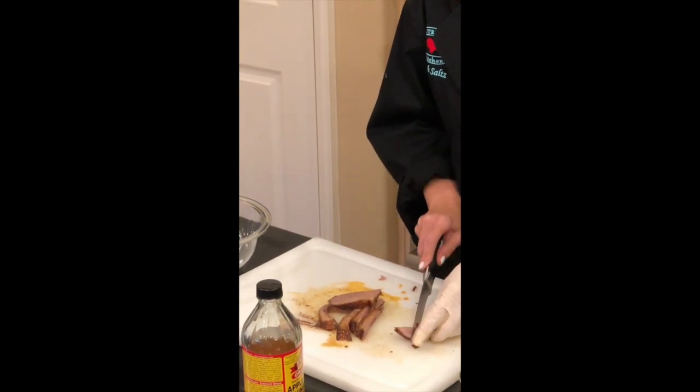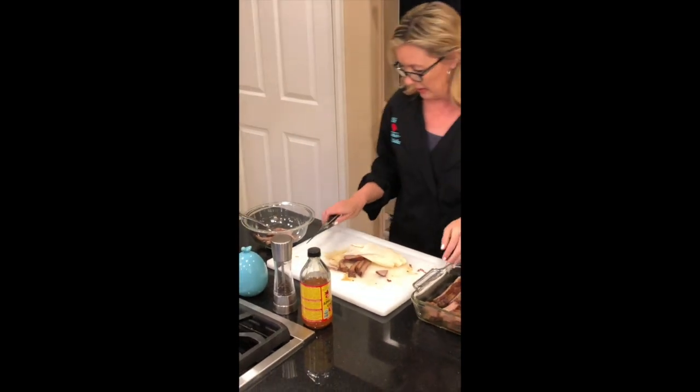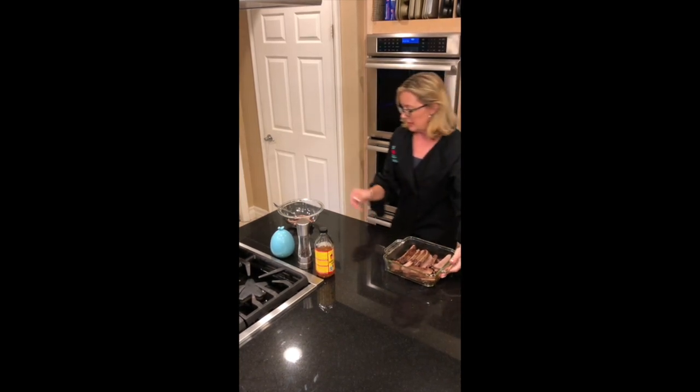So the brisket is sliced. It would normally, just so you know, take a much longer time if it was a 6 or 7 pound brisket. This is here.